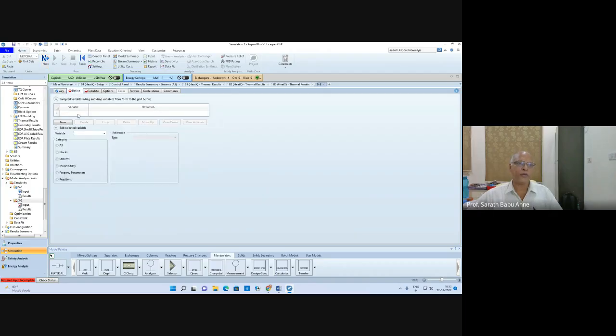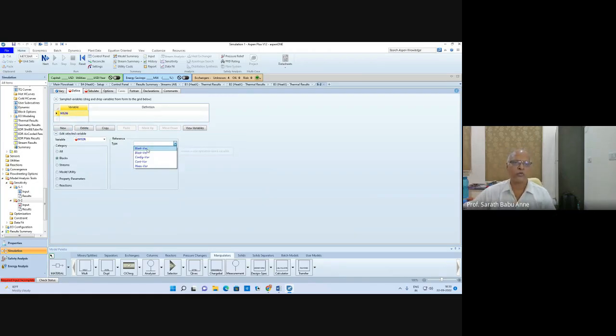Now I would like to define. I wanted to find out the area of the first exchanger in option 2, so I'm naming it as H12A. In the first option, I defined this as H11A. The second subscript represents the option, and the first subscript represents the number of heat exchangers. So it is also a block variable, similar to what we have done in the previous case. Block is B3, the first exchanger in option 2, and the variable is area calculated.